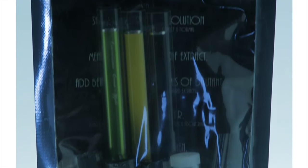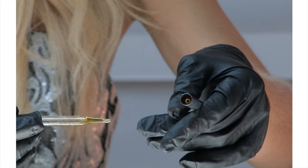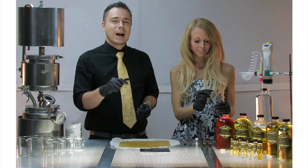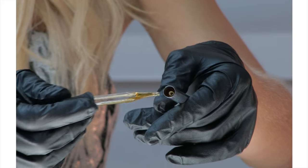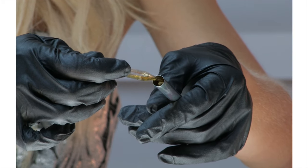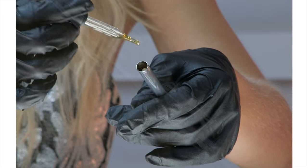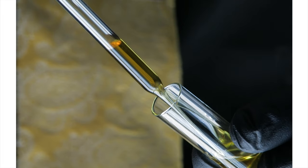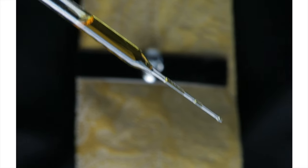If you're filling the burner included in the sample pack, you're going to notice that there's a small white tube on the inside of the burner. Make sure that your liquid does not go in that tube — that's an air return tube. There's a sponge on the exterior of that tube, and that's where you're going to want to put your liquid. Make sure not to overfill your burner; you only want to put a half a gram. It holds about a half a gram, which is about one inch up from the bottom of your eyedropper.